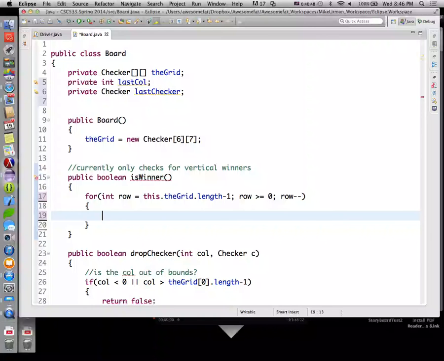Actually, we don't even need to do that. Do we even need to go all the way up? We certainly could do it this way. I'm just saying, is there an actual easier way of doing it even than this? I can go to my last checker.